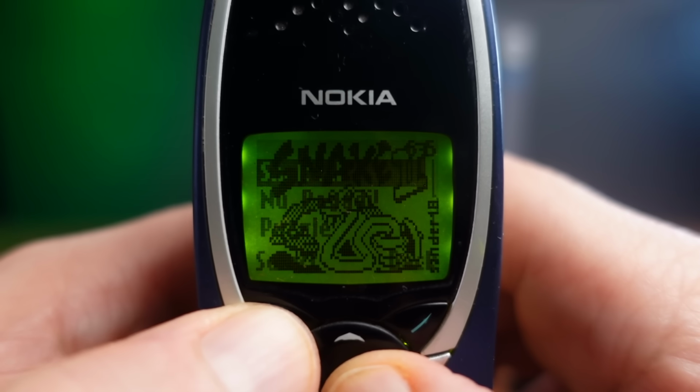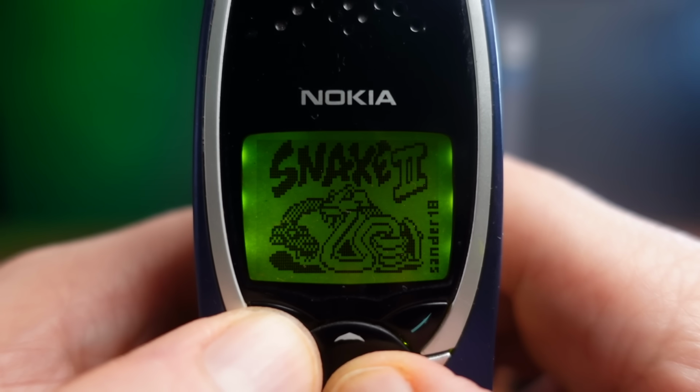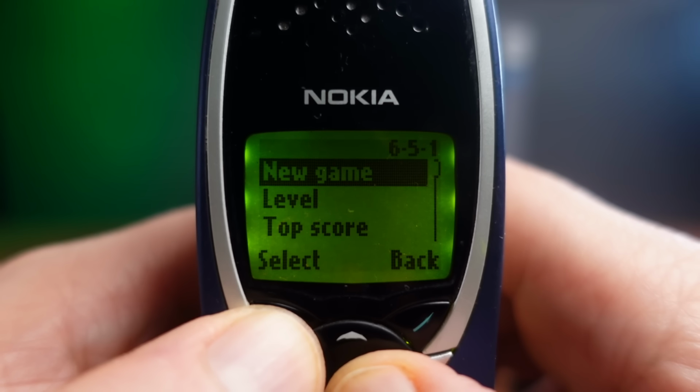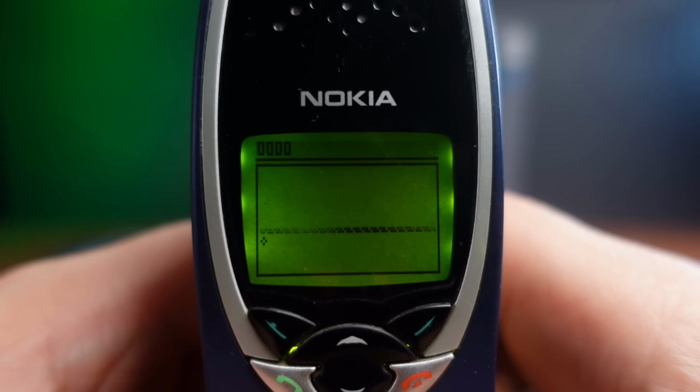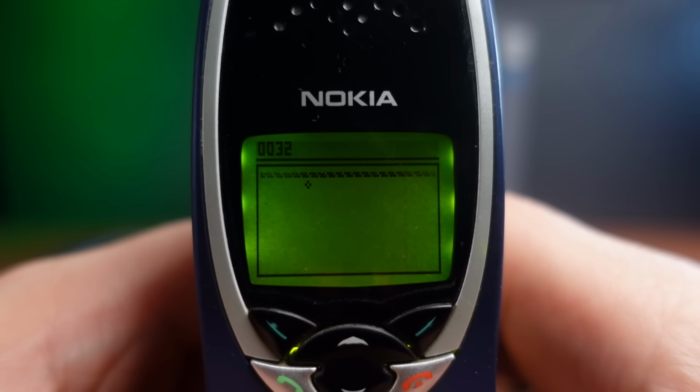It's also possible to patch Snake 2 into firmware. This was officially shipped, but only with later Nokia models. Though, on the 8210, Snake 2 doesn't seem to want to run correctly.